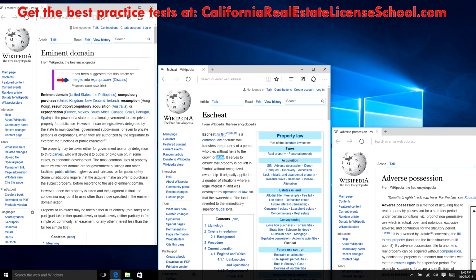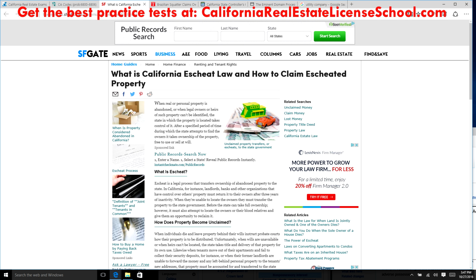What is escheat? You can go and read exactly the law, but basically, if someone dies and they don't have any family, they don't have anybody to get their properties, and that can be personal property also, not only real property. Well, guess what? The state of California makes a small attempt to find the family of that deceased person. If they cannot find the family, the state takes your property. That's it. They take your home, they take your car, they take your savings account, they take everything.